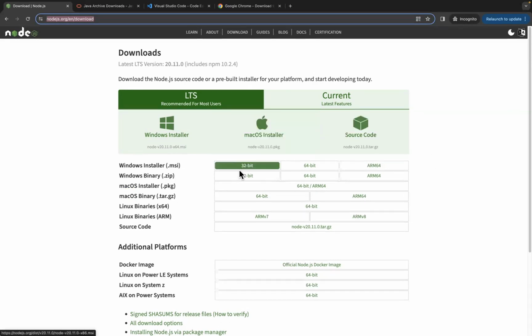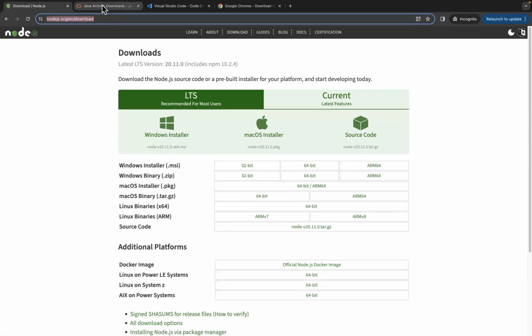Here you see the installation files available based on the operating system, 32-bit, 64-bit, and Windows, Mac, Linux, etc. So go ahead and install Node for your operating system. Since I'm on Mac, I have installed the Mac 64-bit, because my processor is Intel.